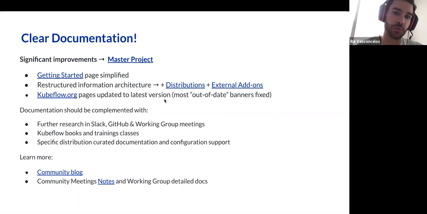The community blog is also a great place for resources. You can find things from the latest on Katib, KF serving, all of these pieces and exciting blog posts. And of course the community meeting notes. So hopefully this has been a great improvement for everyone coming in and using Kubeflow. And with that, I leave space for Kimonas to talk about notebooks.